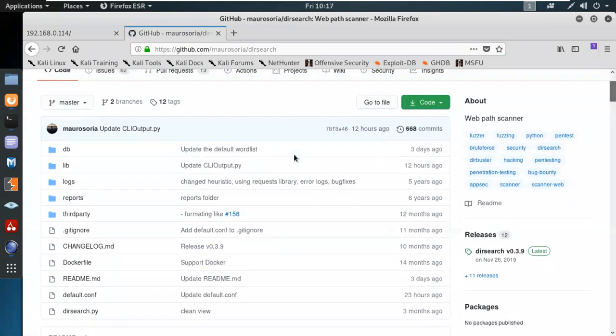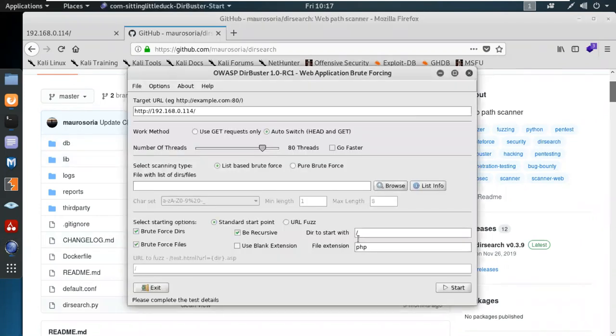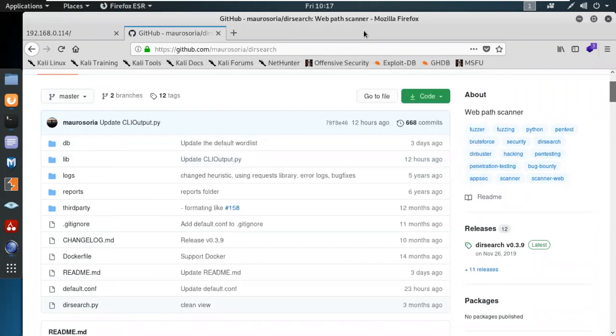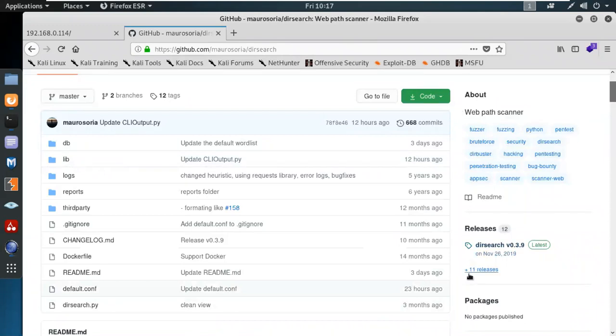This is basically used for crawling directories and subdirectories, just like DirBuster. Which is more powerful? I would say GoBuster and DirBuster each have differences. One is CLI and one is GUI. Most people prefer GUI, so I will prefer DirBuster. Can you share the link for this one on the chat, please? Sure, at the end of the class. No problem.